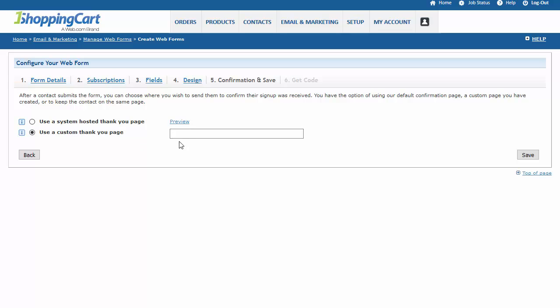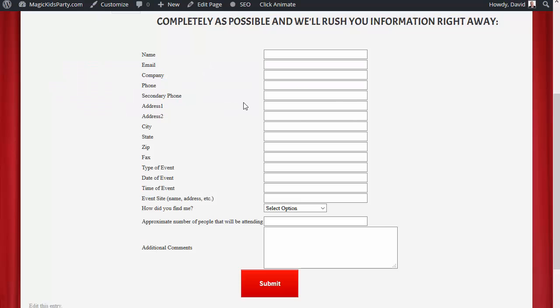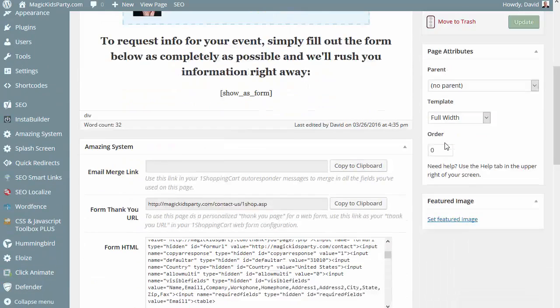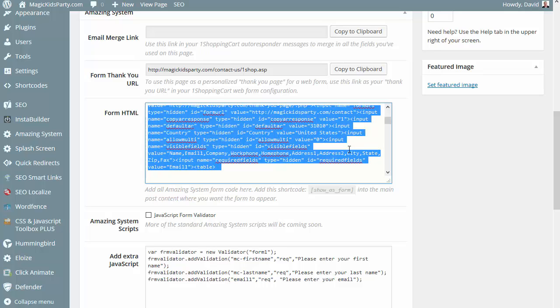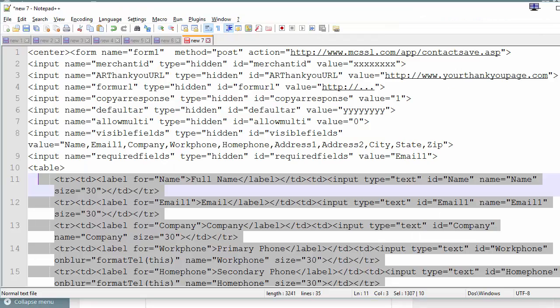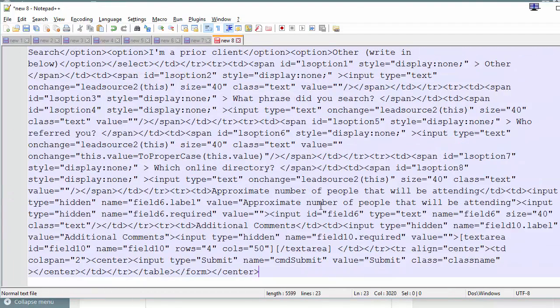So if you don't happen to know your thank you page, the easiest way is just to go into the form that you currently have here. So let me just go into the form. This is the old form. Before we dive in and start making modifications, I always recommend that you take what you already have and copy and paste into a safe place. So I'm going to go ahead and copy my old form code into a blank page here, and that way I just have it just in case I need to come back to it, if I screw something up really bad. Worst case, I can always just recopy and paste in the existing code, and we should be good to go.